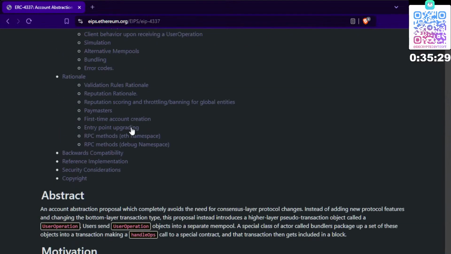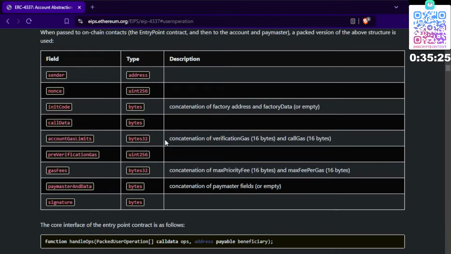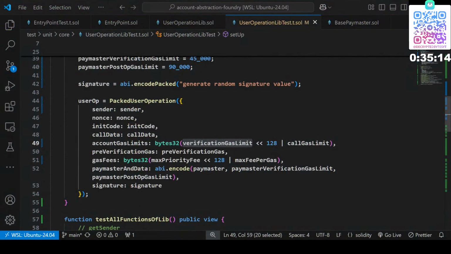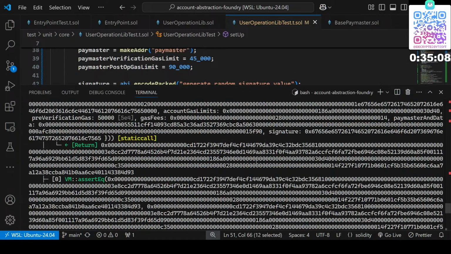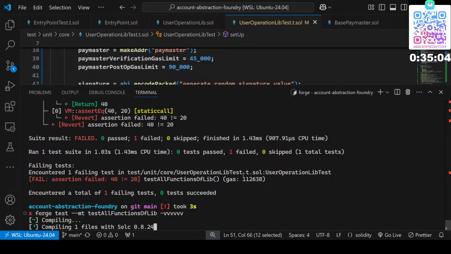We want to check the EIP. User operation, verification, call, max priority, this. Okay, verification. So we have verification, call, priority, max. We were packing that wrong. That's why.